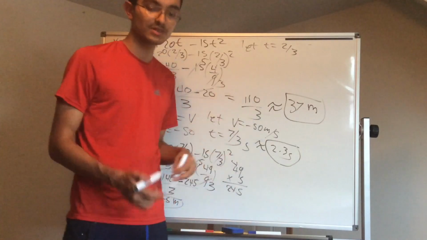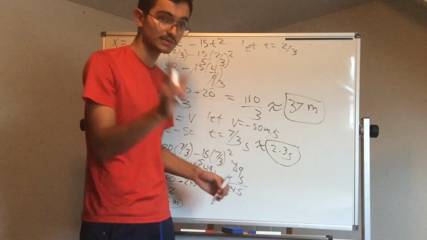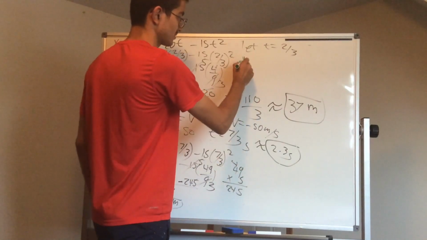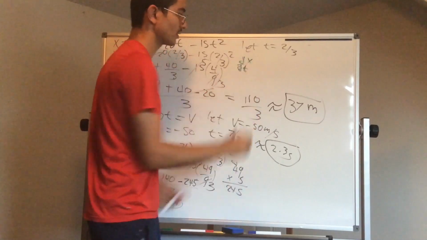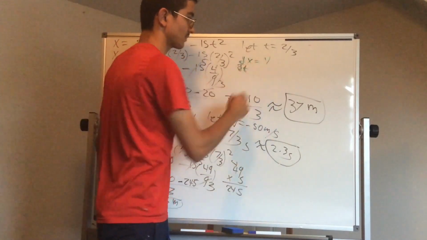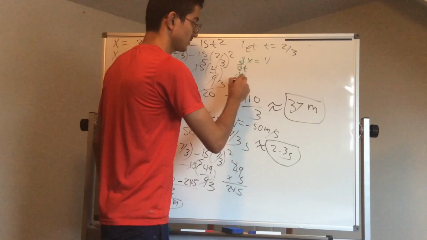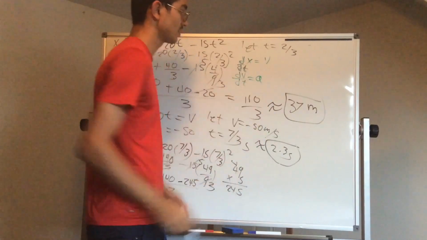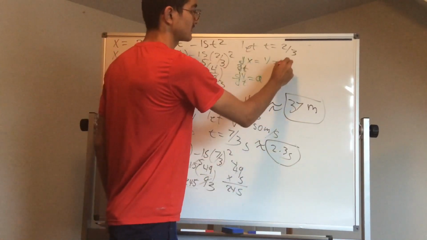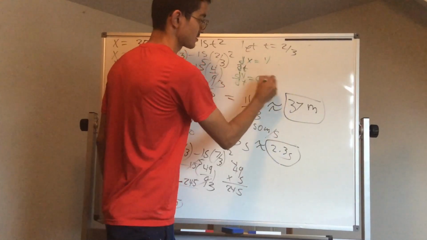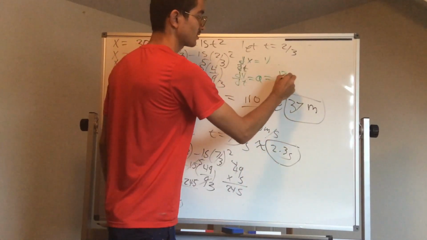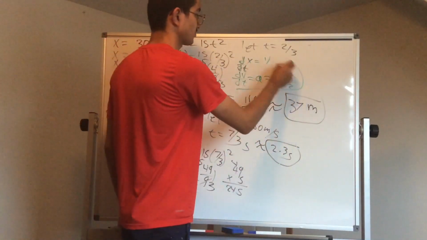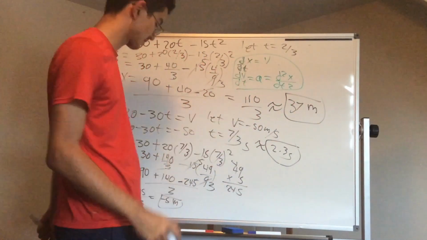This is just one of the infinitely many applications of calculus. But I think the most important things we learned were that the first time derivative, d over dt of x, of the position function, will always be the velocity function. And dv over dt, the first time derivative of the velocity function, will always be the acceleration. The acceleration is also equivalent to the second time derivative of the position function. So very important things.